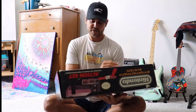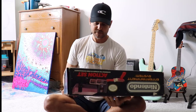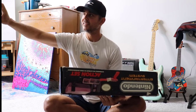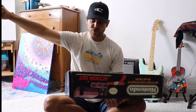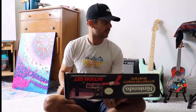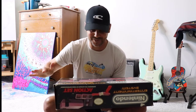It includes the control deck — which I guess is the system. Why are they calling it a control deck? That's strange. Then we've got two controllers, a zapper, and a double game pack of Duck Hunt and Super Mario Brothers, which I actually have right over there. So I have everything the system comes with.